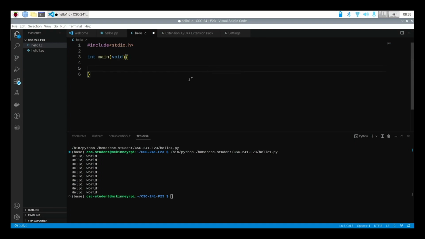Okay, and I'm going to try and get in the habit of putting the curly braces like this. Okay, so what does this mean, int main void? So this means that main is a function, and all C programs have to have a function called main. That function can call other functions that are going to be where the guts of the program is, but there has to be something called main. Now, the int and the void part.